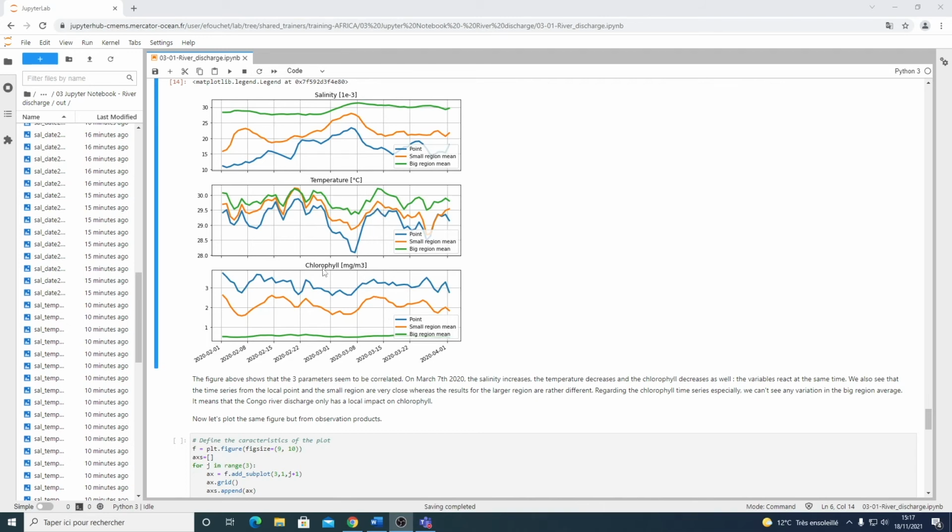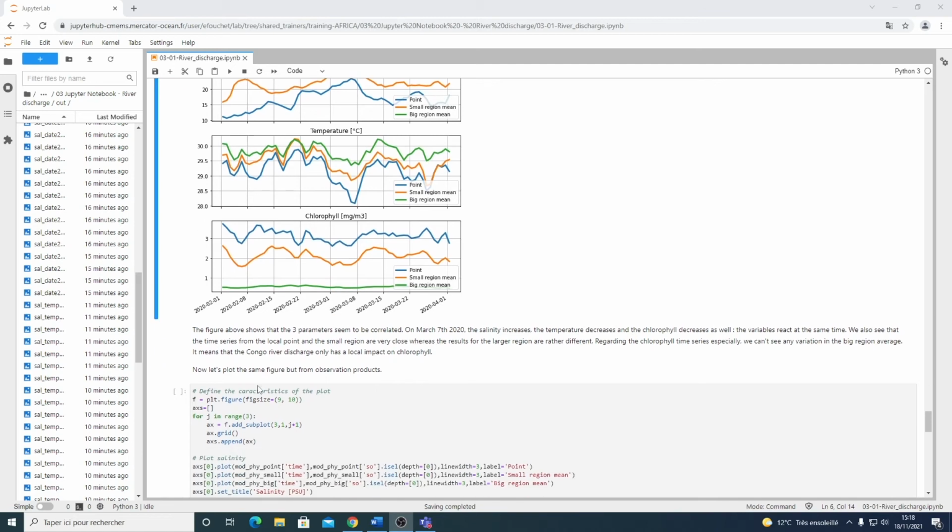And finally, regarding the chlorophyll, we can see that the big region is not affected at all by what's happening in the river mouth, and therefore we can conclude that the Congo river discharge only has a local impact on chlorophyll.